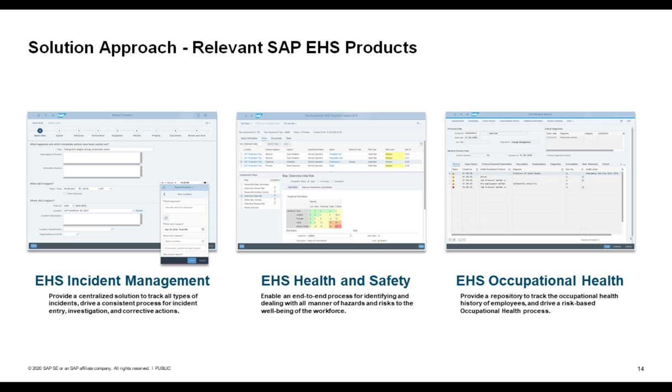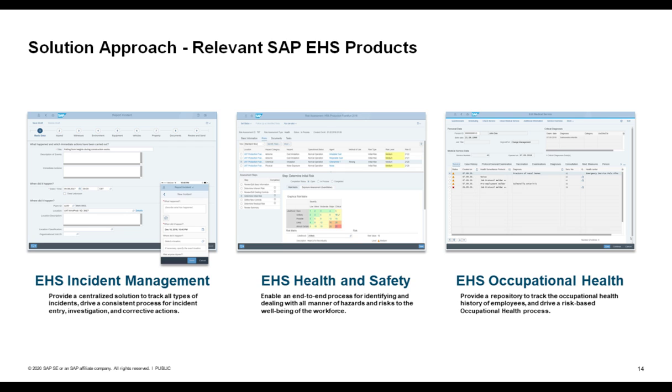The three products that are most relevant to this, let's say, solution overall, these are not our only solutions, but there's three here. One is incident management, where we would track all of the illnesses that are reported, whether or not they're confirmed as a COVID-19 infection. But this is the mechanism to track all safety-related injuries and illnesses and events through mobile apps or portal screens or other mechanisms. Another piece is health and safety, where we track all the operational risks, the infection risks, and all the mitigation strategies and the controls that may be put in place to reduce those risks.